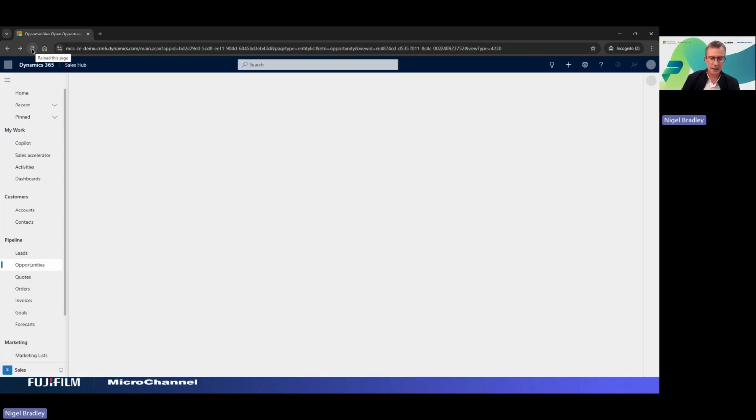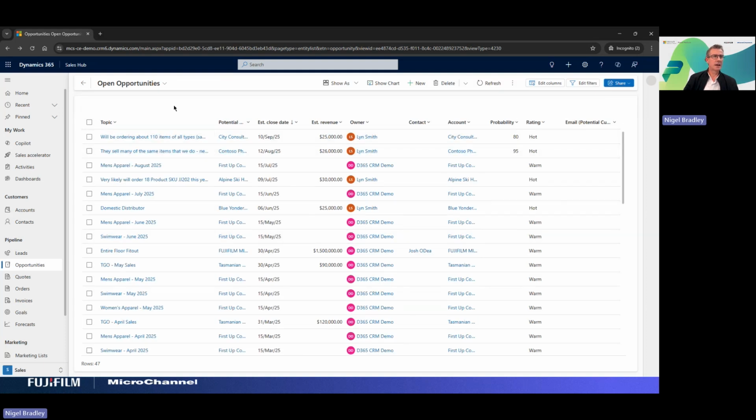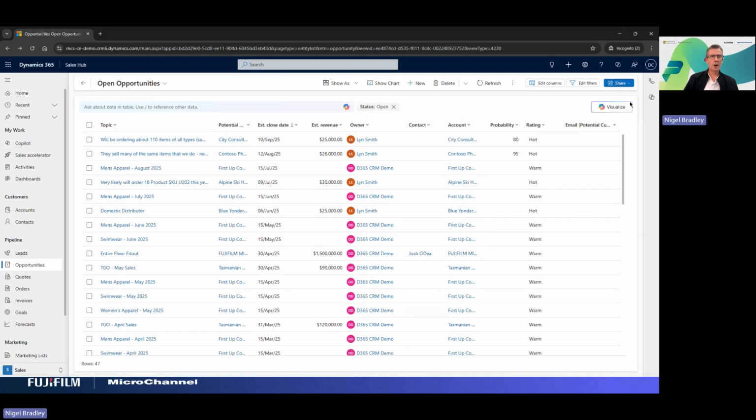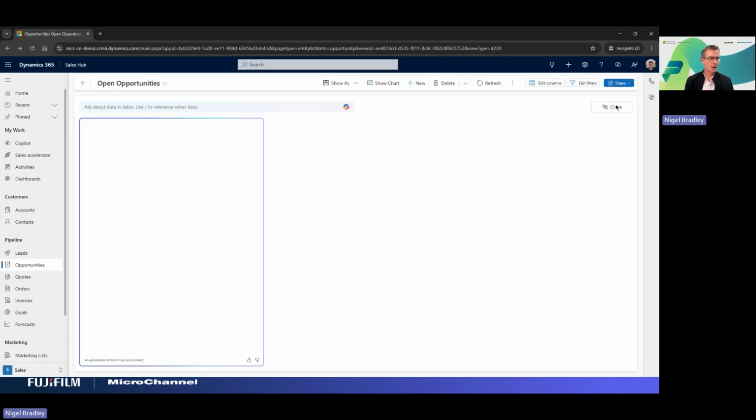If you've ever used that charting tool as it stands, it's very similar to what you would be doing in Excel, being able to do pivot charts, etc. But in this scenario, when we've got that open, this uses Power BI and Copilot to generate those graphs and charts on the fly as we go along.